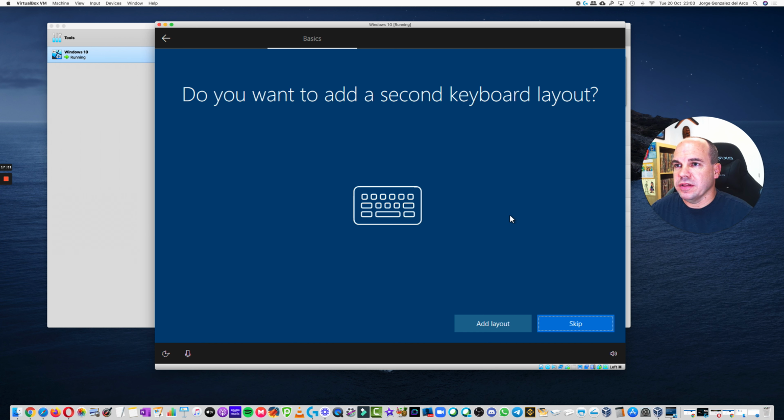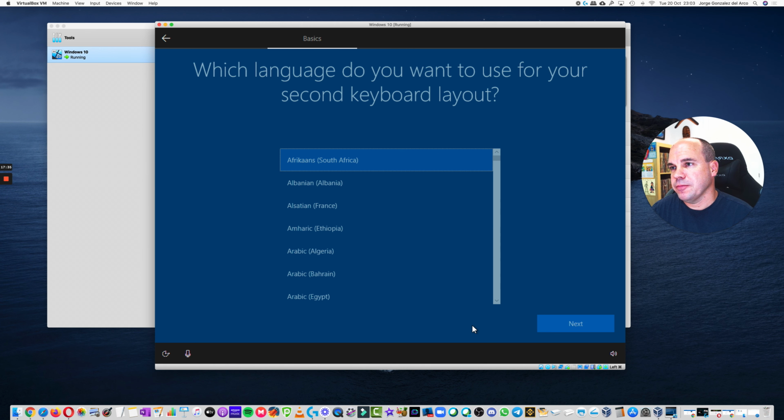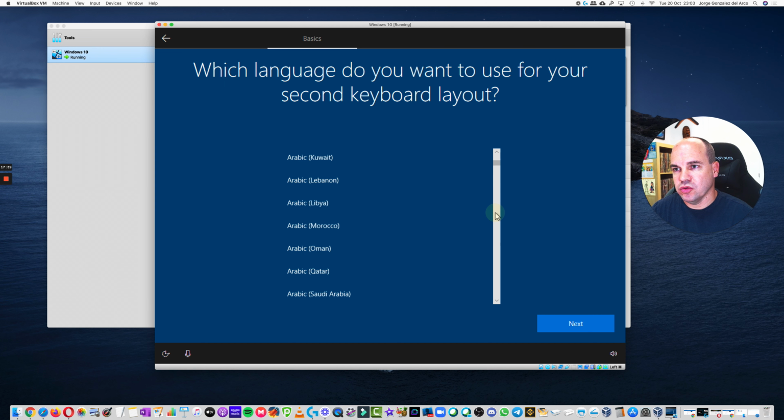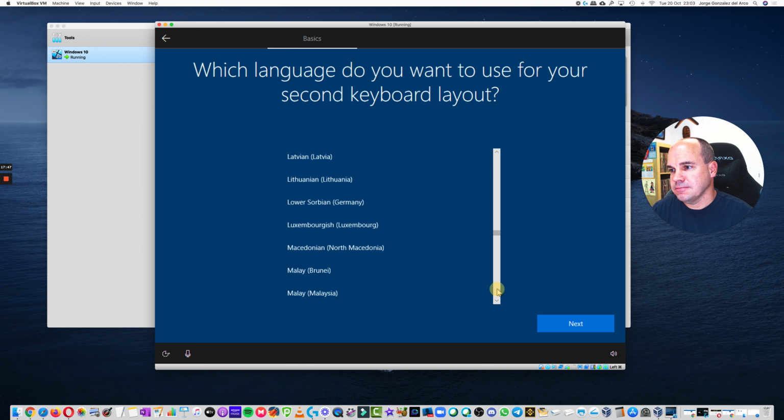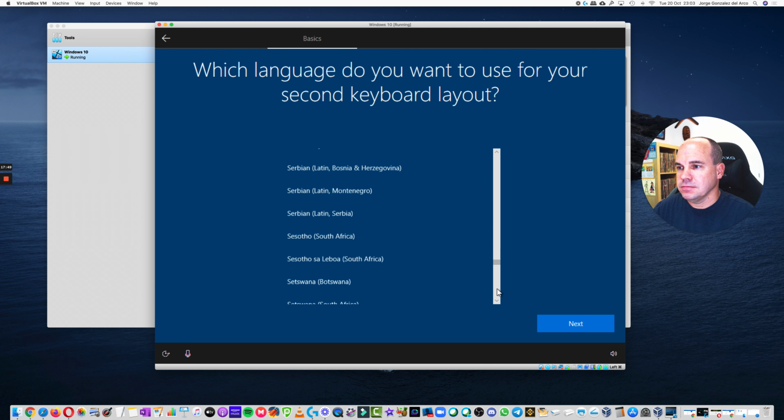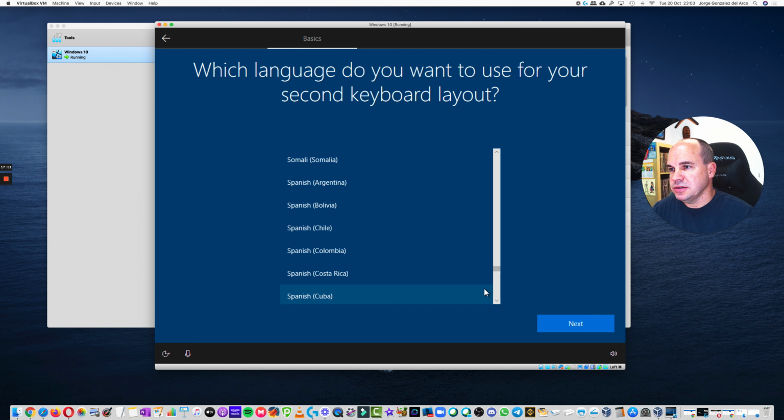Do you want to add a second keyboard layout? Okay, let's add a second one. For example, imagine that you want to write in Spanish. Okay, let's click here. Let's go to the S, Spanish, for example.